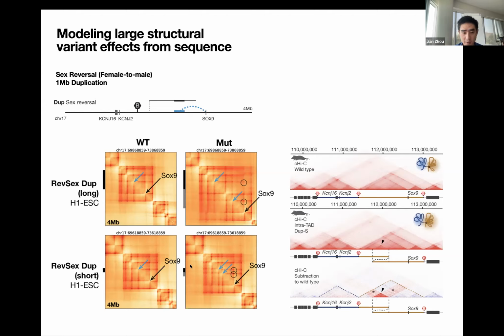Different from what you can see here, where we resolve the two different copies of the duplication, by short-read sequencing-based Hi-C measurement you cannot distinguish between the two duplicated copies. So it is slightly harder to interpret, but it still is consistent with the story here that it leads to an enlargement of this TAD domain.